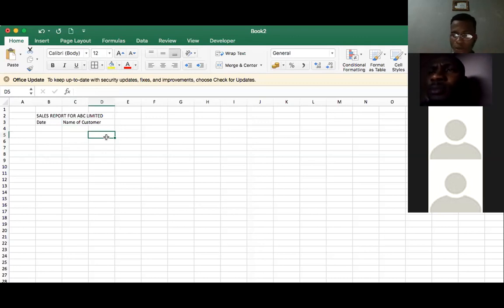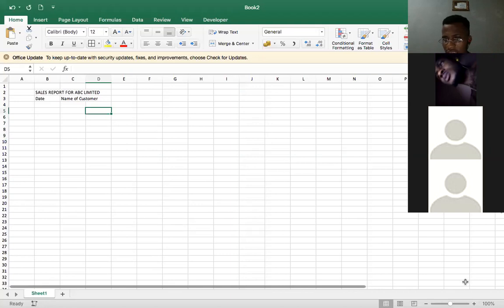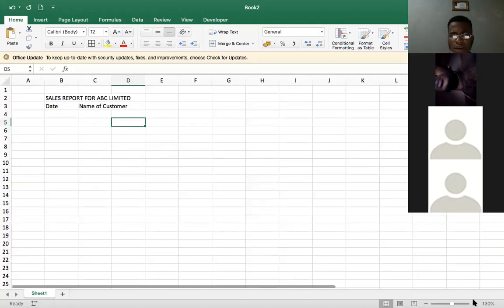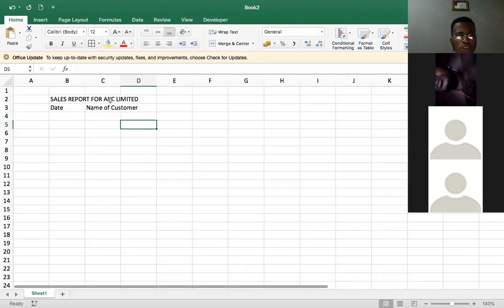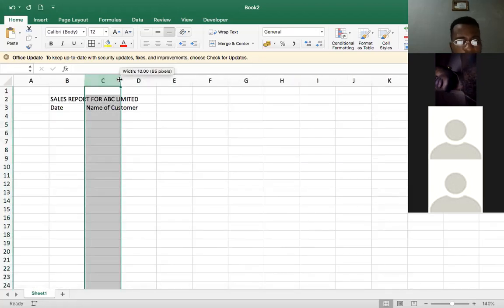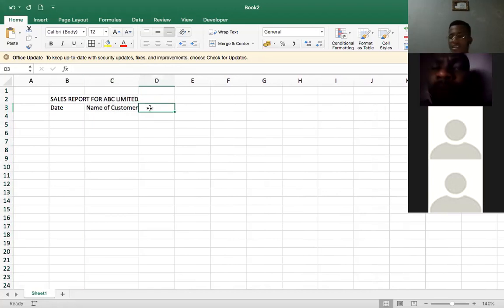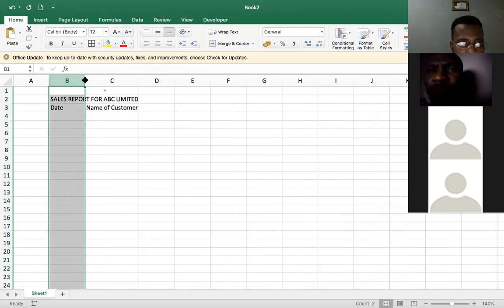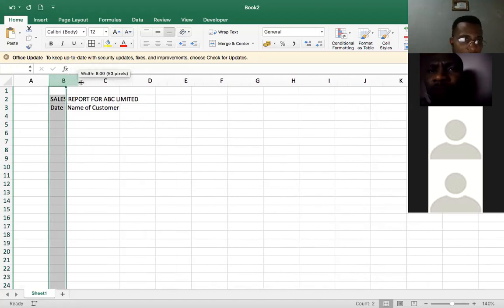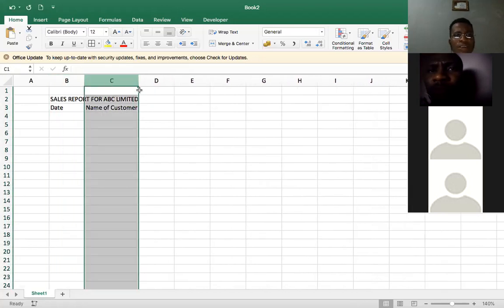If you look at my screen, you will see that this looks as if it is on cell C3 and D3. So what you need to do, I'm trying to zoom this, is to come in here and enlarge the column. So you could enlarge it to this, and then it contains this. Perfect. So same way I could decide to reduce this or increase it or whatever. So the same thing you would do for others too.